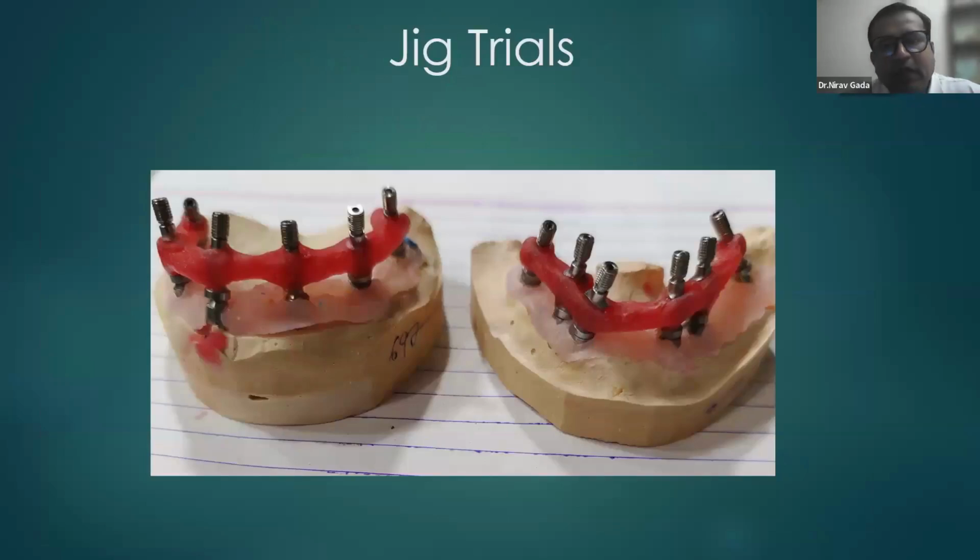Now he will prepare this jig and give it to me at the same time. And then I will do a one screw test. Here what is important is that when you put this jig in the mouth and do a one screw test, the area on the other side should not get raised, and the entire jig should be stable. And once you do it with the most terminal abutment from the right side, repeat the same procedure from the left side and check whether there is any error.